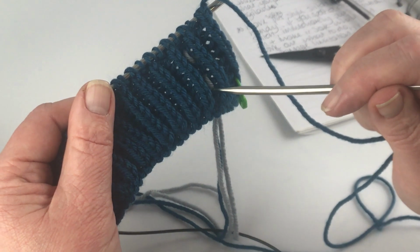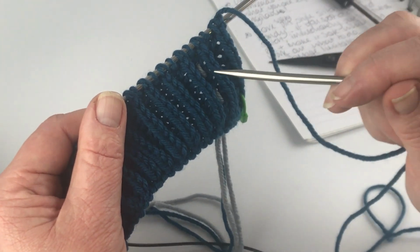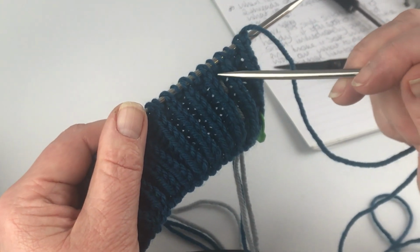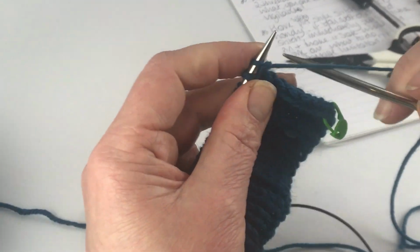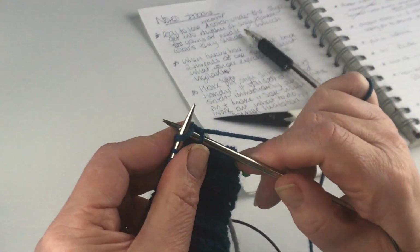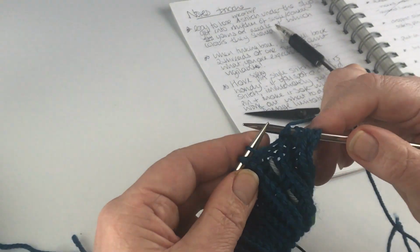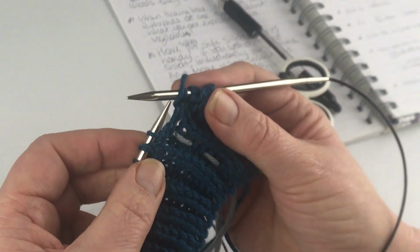We started by putting this in row 2, and then we've put it in row 4 and row 6 and row 8. So it's very easy now to quickly count 2, 4, 6, 8 plus these top 2 stitches, and we're actually about to work row 10, and we'll see this quite clearly. We're doing our slip stitch to start with, yarn back, bark, yarn forward, slip, bark, yarn forward, and then we're in this column now where the row counter has been placed.